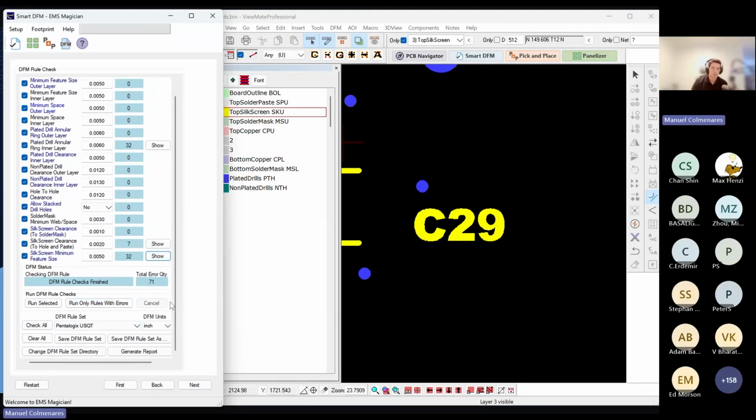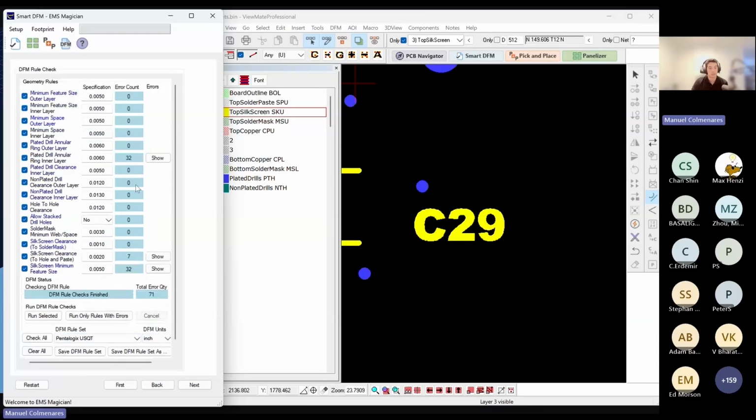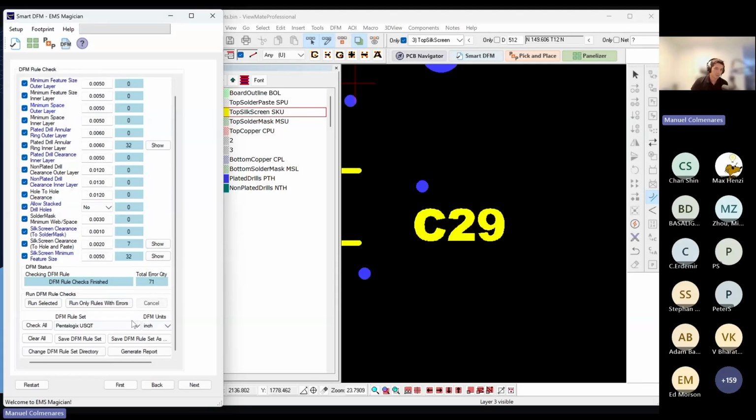That's for that question someone asked on the chat. You can have as many rule sets here as factories that you work with. Let's say you have a board and you want to make sure which factory it will work with. You can load one factory, run it, then check with a different factory. And once you have one that shows no errors, then you can go with that factory from the ones you've used before, for example.